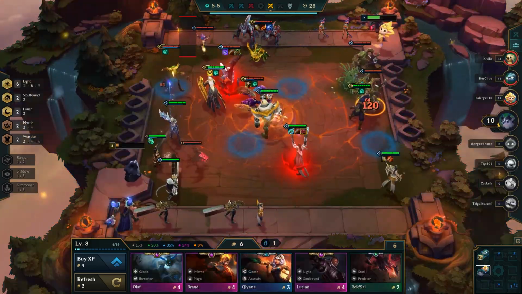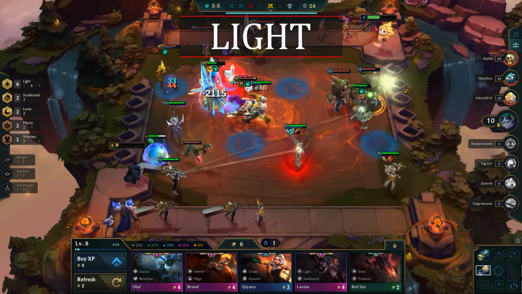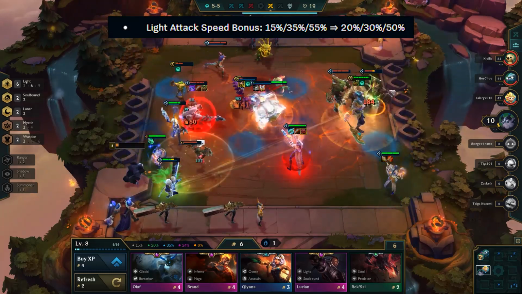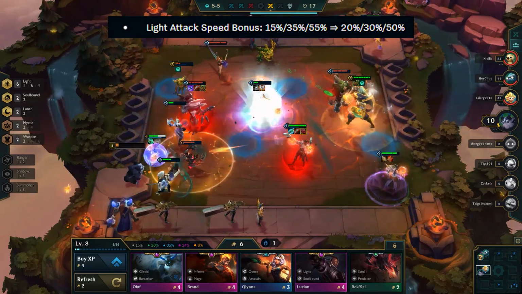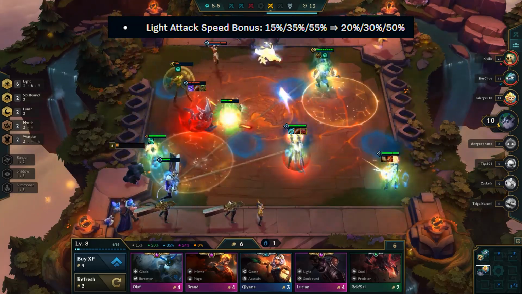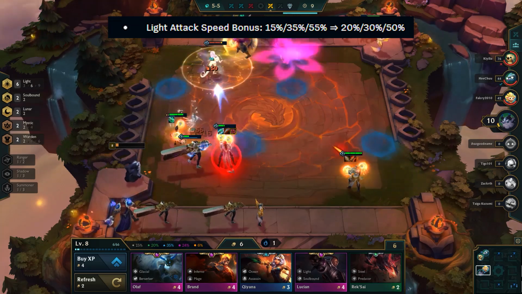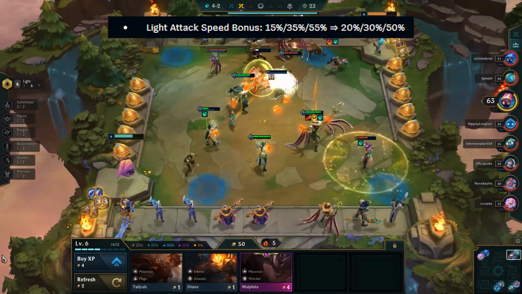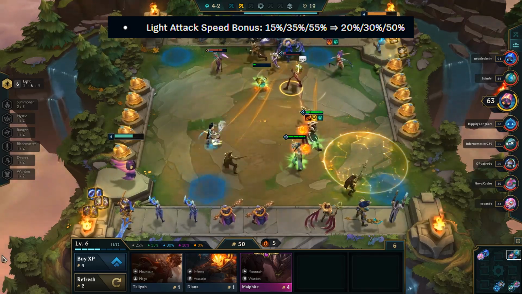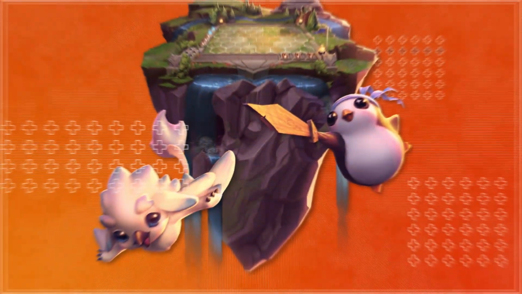And lastly, we have Light, which is receiving a few changes and looking a bit weaker overall. Light units' healing on death amount is going down from 25% down to 20% at all levels, and the attack speed bonus is buffed from 15% to 20% at 3, but nerfed from 35% down to 30% at 6, and 55% down to 50% at 9. These changes will be fairly significant to light comps, which generally stick to 6 lights, and in conjunction with the spat change, this comp will be significantly weaker than it was in 10.2. Now, on to the champions.